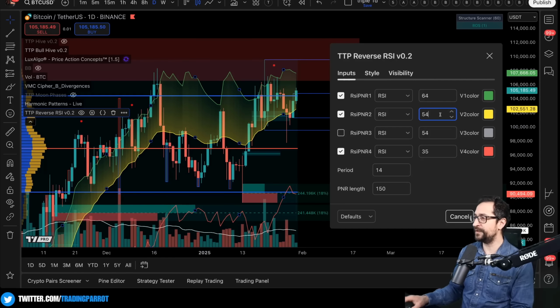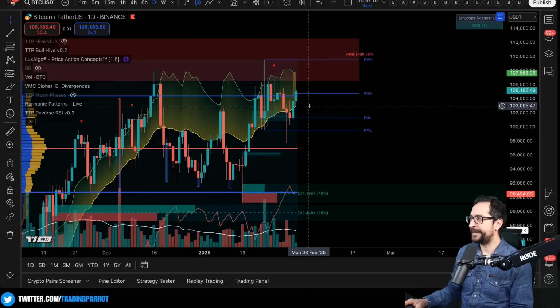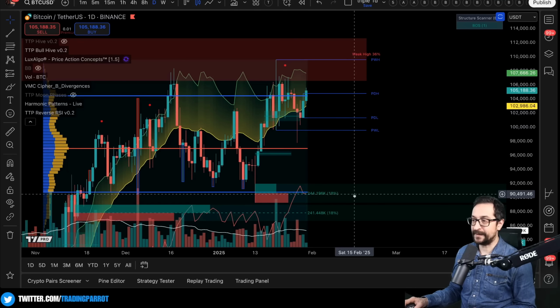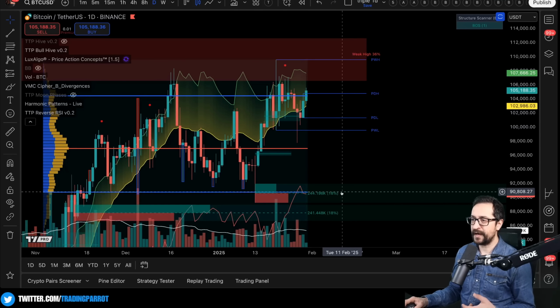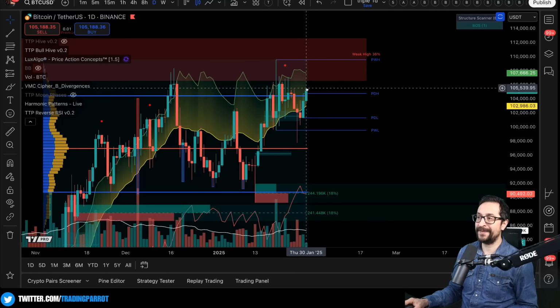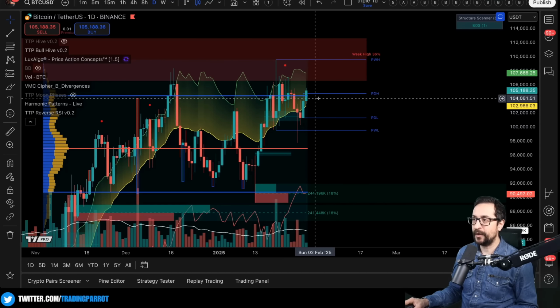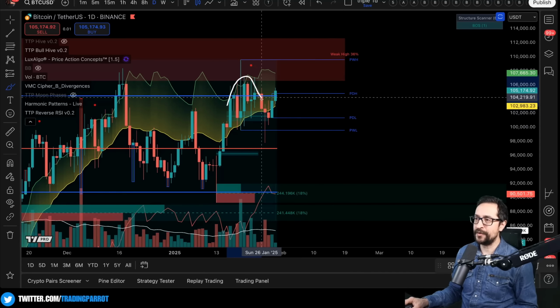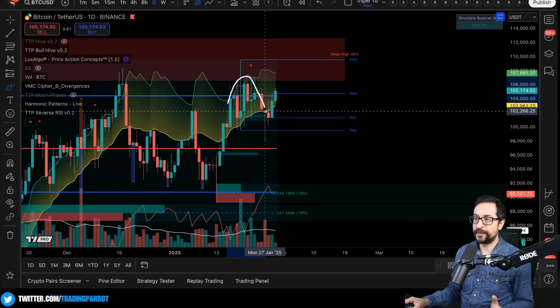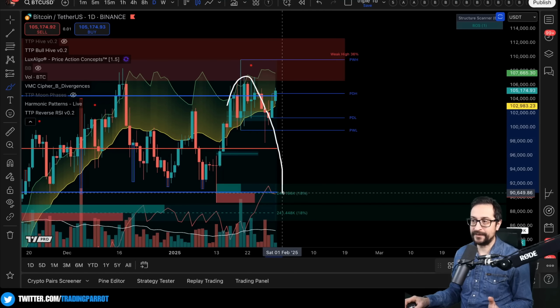So we need to move this to 54, and that is our daily support. At the moment is 103. The target continues to be 107.6, and then the disaster area is 90.5, which at the moment coincides with the bottom of the range, and that is there in case we saw a daily rejection back below resistance. If we did another one of this, by the way, this deviation above the top of the range was saying that we need to get into the bottom of the range.